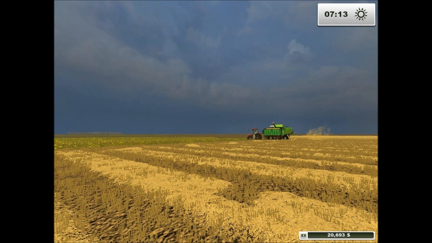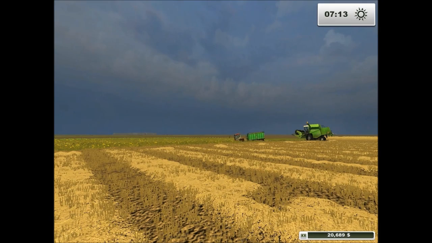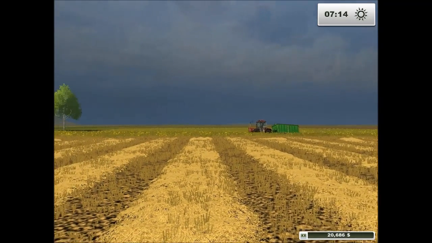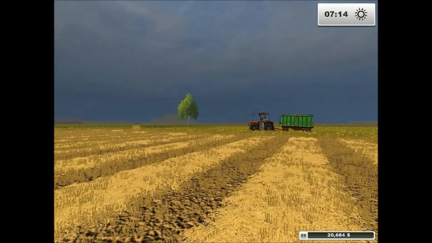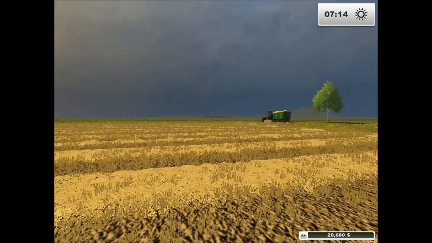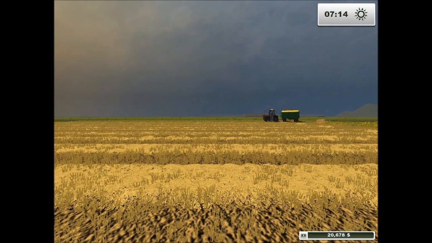Alright. Looks like he's full and heading out. And he's going into the waterway, so hopefully he doesn't get stuck. Come on. Give her some gas. There you go. You should turn out the gate and head back to unload.